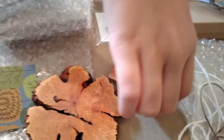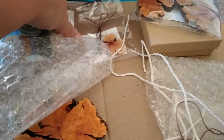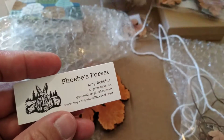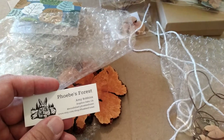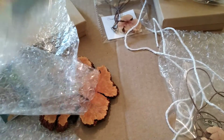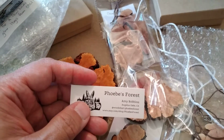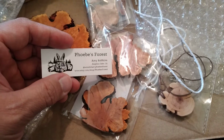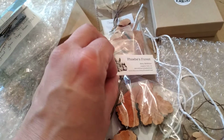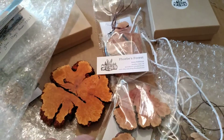So this is what she has sent me. I forgot her name again, which is beautiful. Amy Robbins. Oh, I know she's not gonna watch this video, but I just want to say thank you so much to her for sending me all this. The most beautiful gift I ever received. This is amazing. I can't wait to see when I charge the other stuff that she gave me, the necklace and the earrings, to see it glow. Wow, this is gonna be awesome. Those earrings are perfect. This is amazing. I'm truly in love. This is gonna be for when I do my pores.